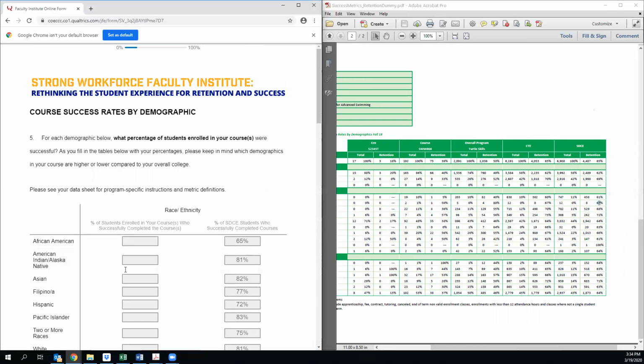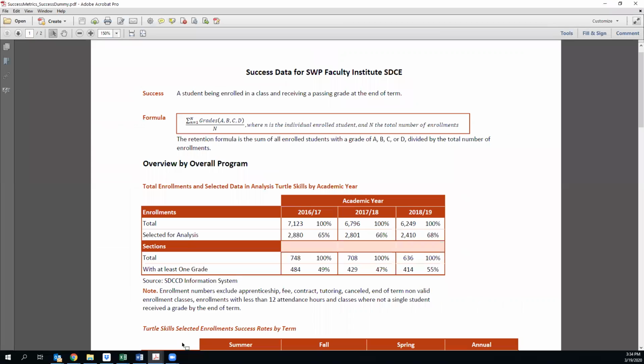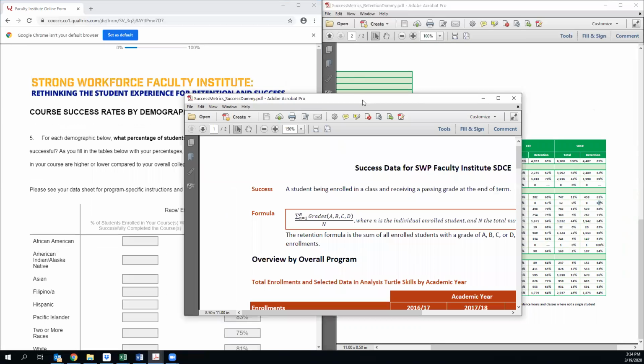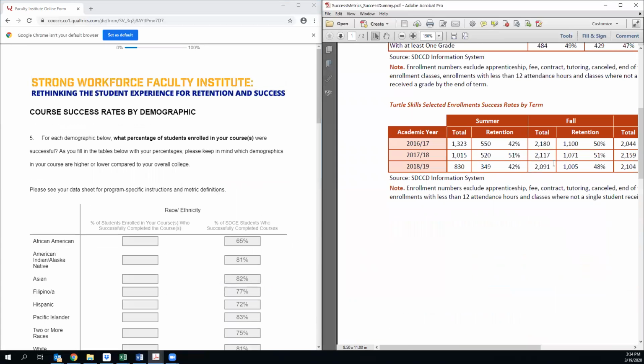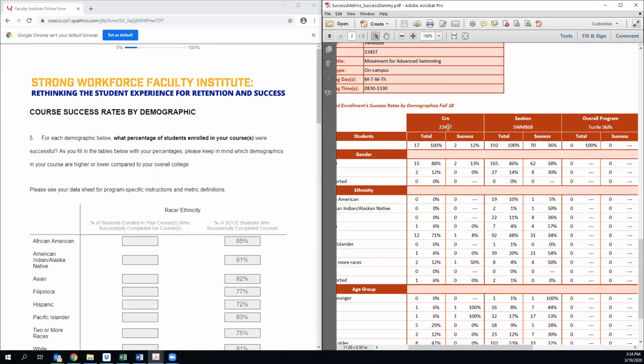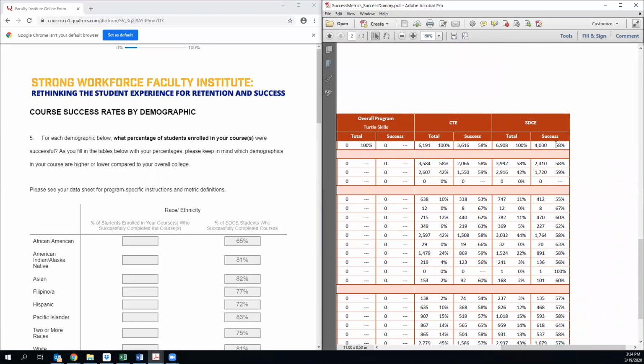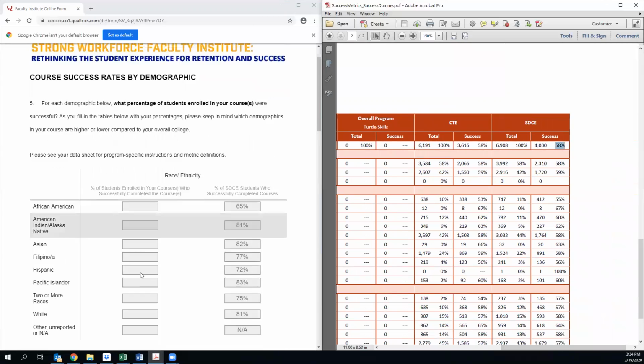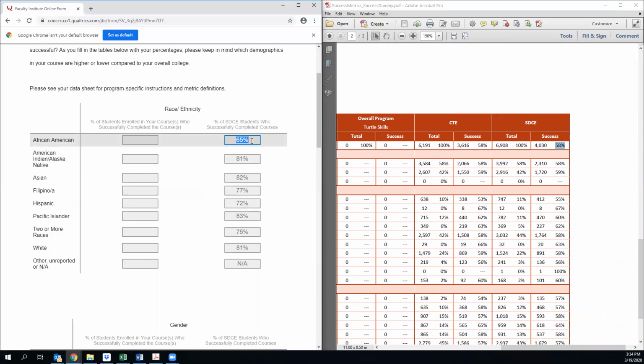Lastly, course success rates by demographic. Here, you're going to use the red sheet, and you're going to use the exact same system that we used before. Pick the same CRN as you picked before, and then look at the success rate for the CRN level, as well as the SDC level, and input them where they should be. Again, be careful with those values because they're auto-populate. Make sure you erase them before you put the data in. So here you will follow the same idea that I performed before with the green sheets.